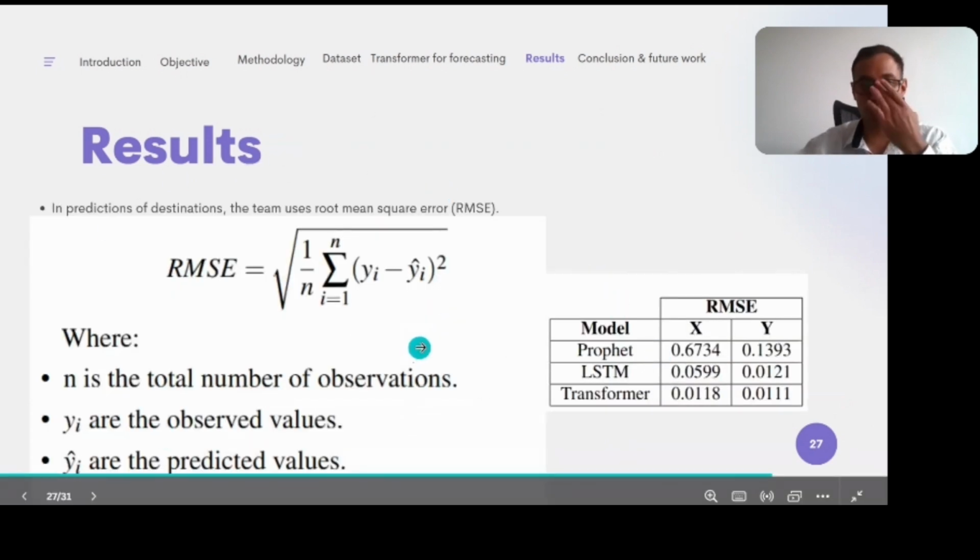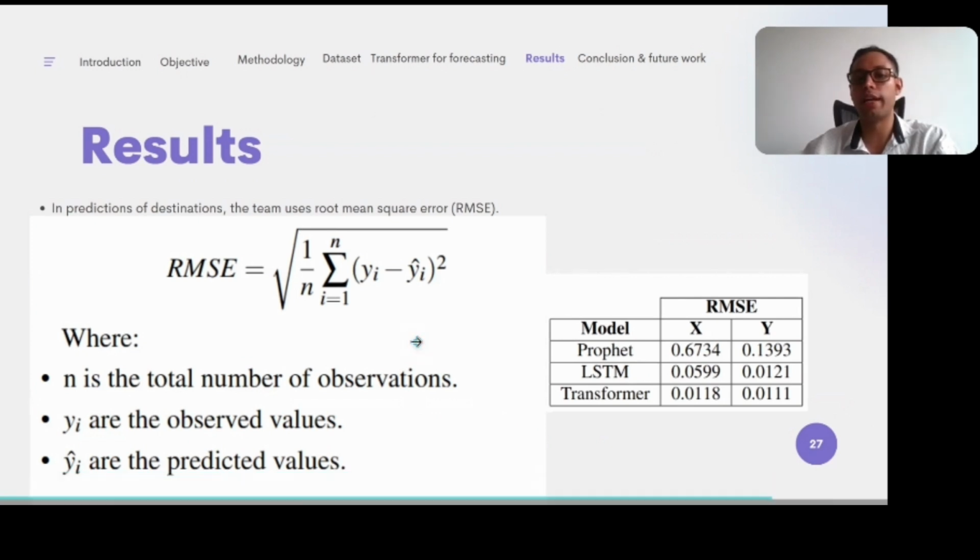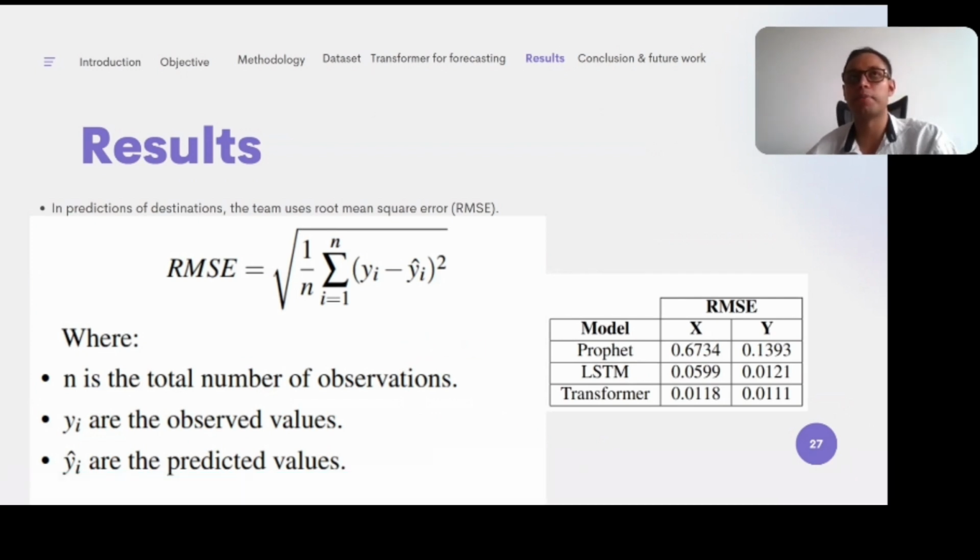For the results, we use root mean square error, because this error represents the general error of each coordinate.